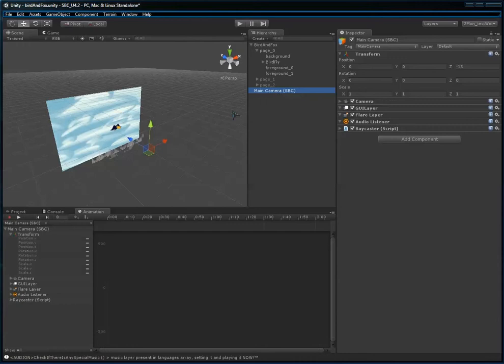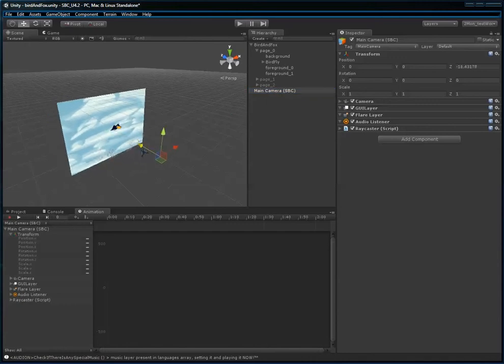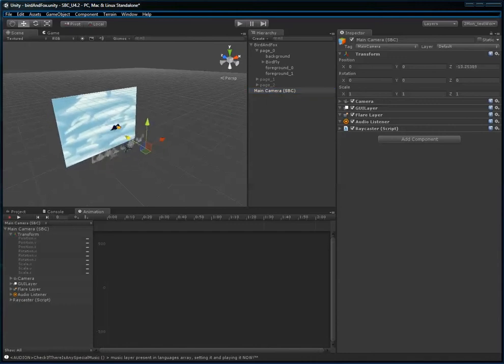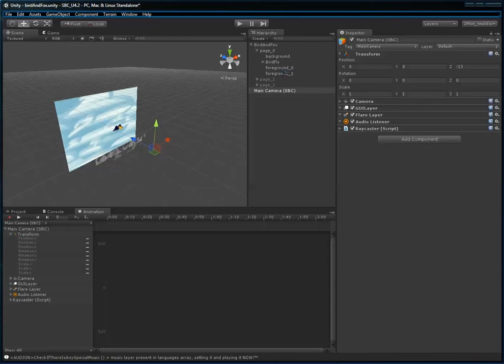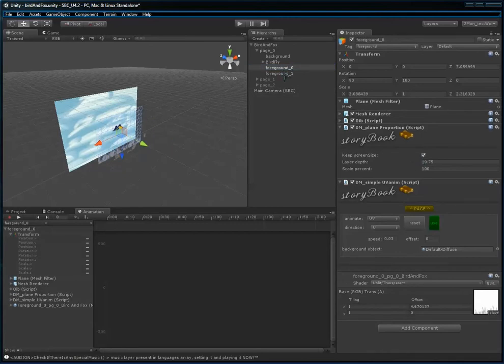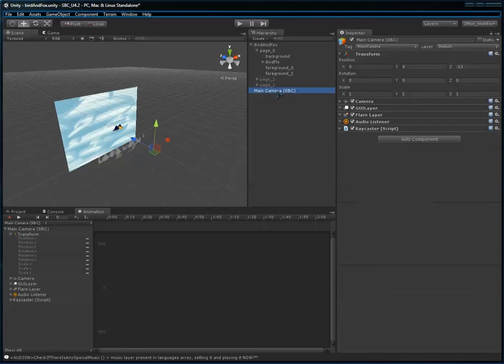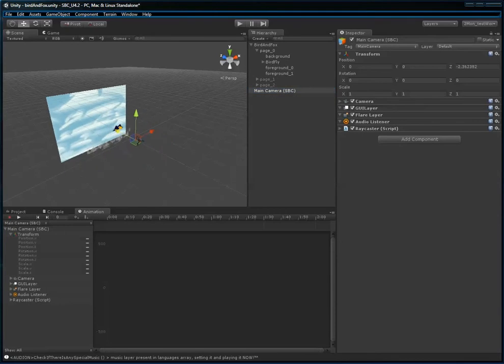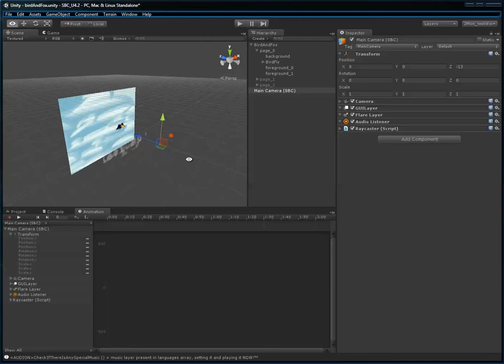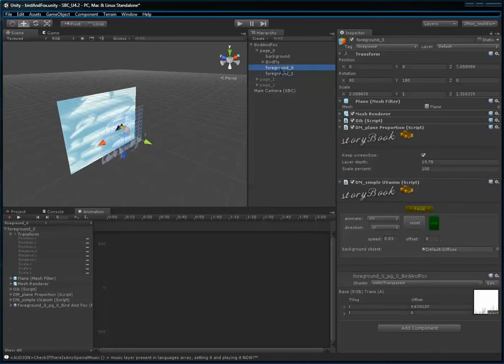So now when I move the camera, you can see what happens. If I had this checked, when I move my camera, those objects would also follow.